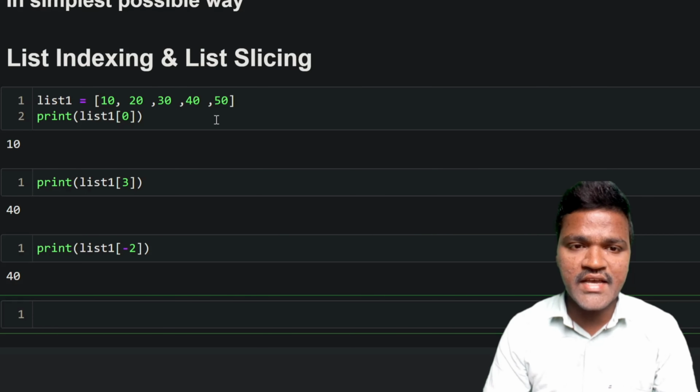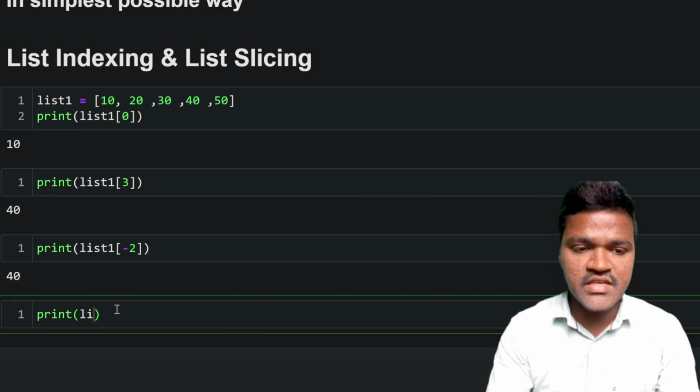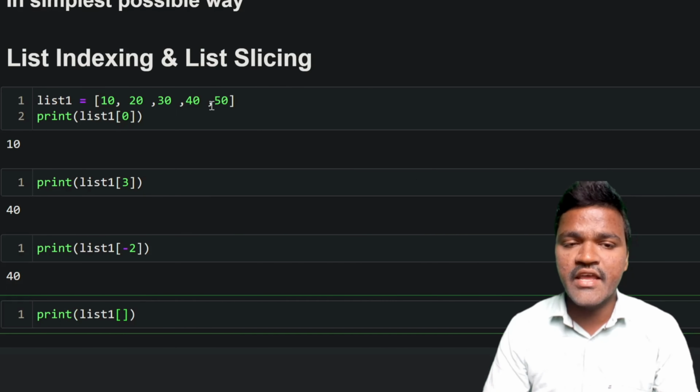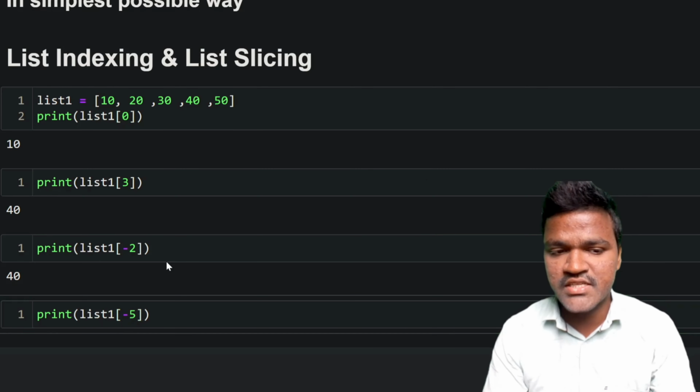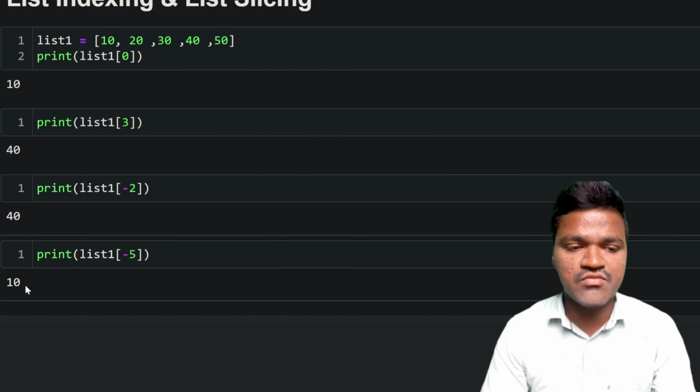If you wanted to access this particular 10 here by negative indexing, what we need to do? We need to mention whatever list name that we are having, and inside of this list name we need to mention the index. This is -1, -2, -3, -4 and -5. If I mention -5 here and if I execute this, we can see the result, which is 10.